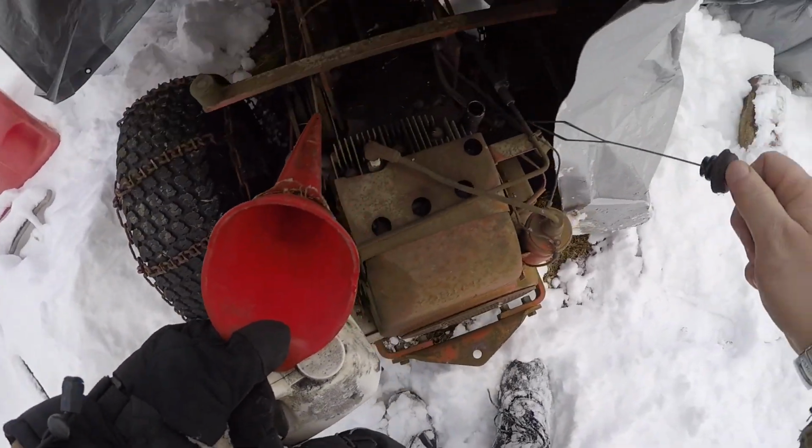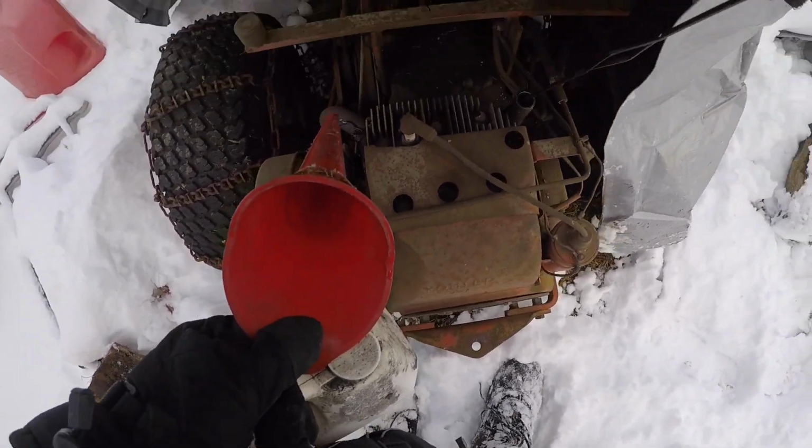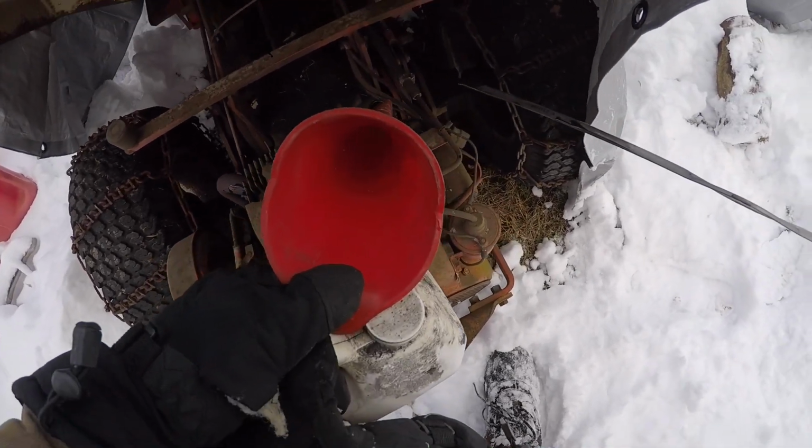Getting windy and cold out. They were sledding on the driveway, and I drove on it twice with my truck. So, it's gonna be kind of a pain in the butt to deal with.